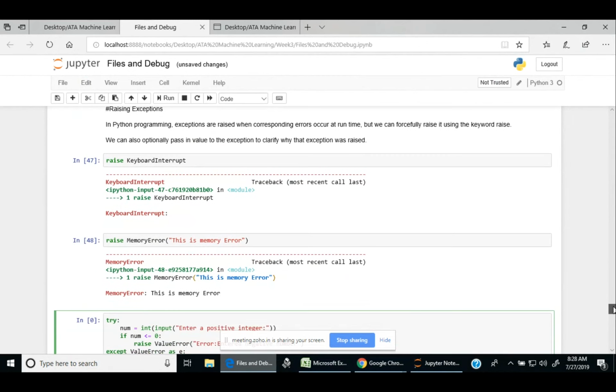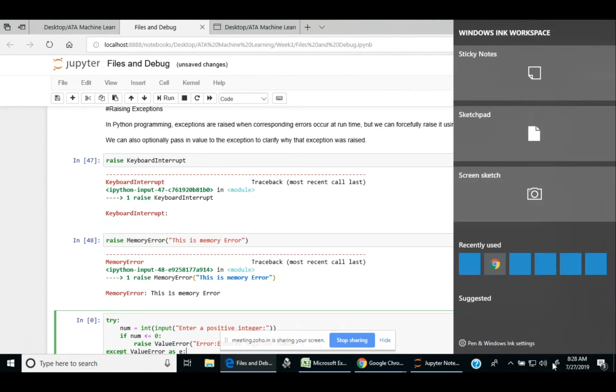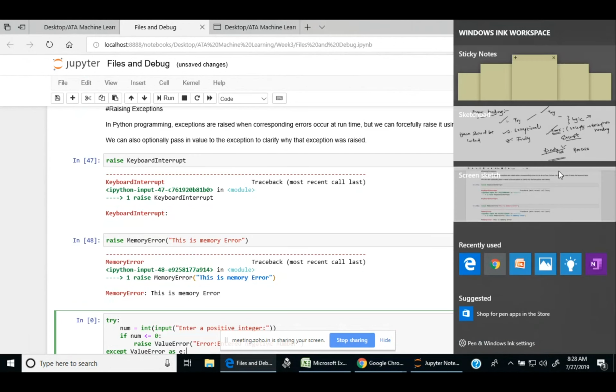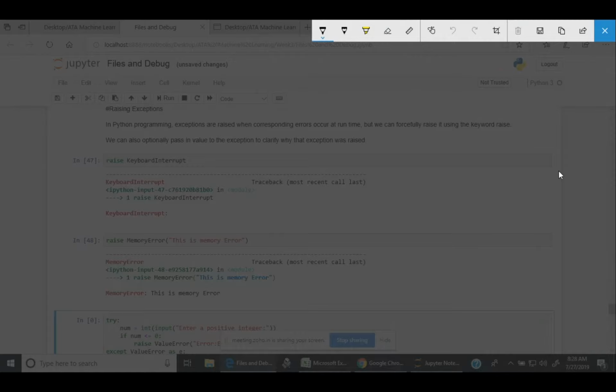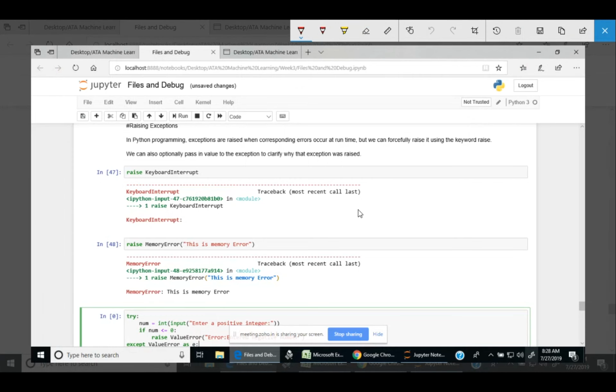Don't think that this is giving me an error. In this particular example, when you observe these two examples, I am raising an error manually. I am raising a keyboard interrupt, and a memory error, I am creating this as a memory error. This I have done.